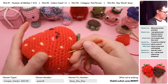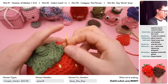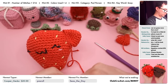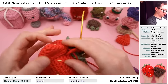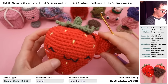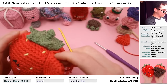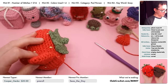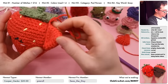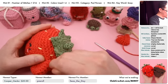I'm gonna go right here. Come out. Actually, we're gonna come out somewhere near the top. Like that. Okay. So that's where the inside of the ear is gonna go. Curve it a little bit like that. Right? Because that's pretty cute. Maybe we'll do like the... Oh, jeez. Am I going to make this more difficult for myself? I might. Okay. More difficult for the cuteness is usually a good move, though. Yeah. Okay. So we're going to start right here. Like that.